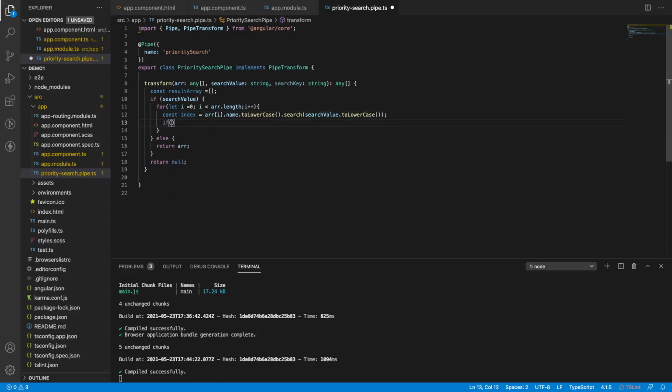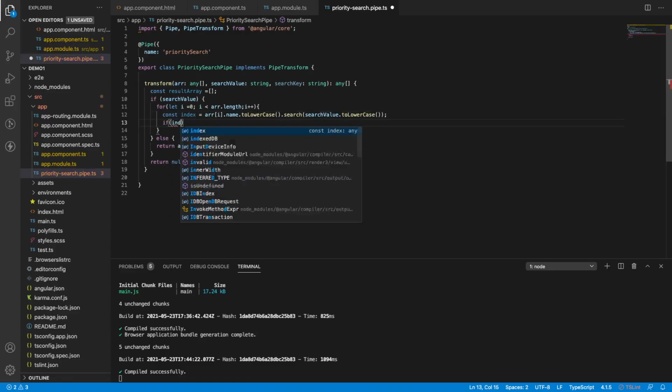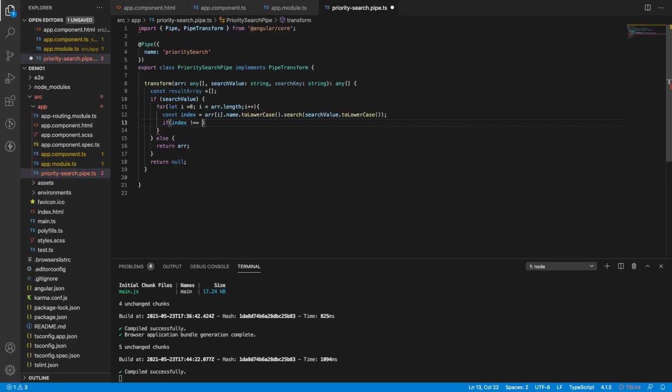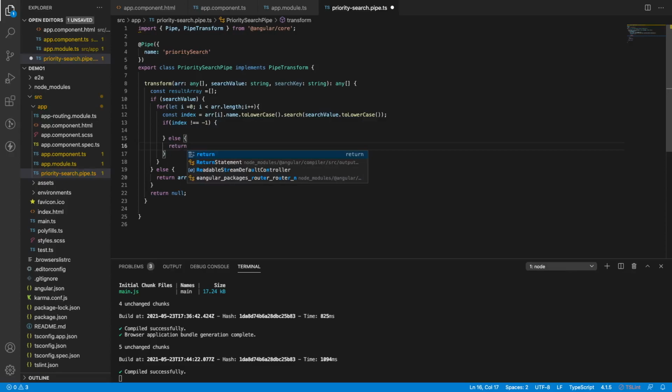So if my index is not equal to -1, that means if you have the index, then you have the search. Otherwise, you don't have it. Else, there is no search happening, so return empty. So for example, if I have the index, let me create an object, a new object.